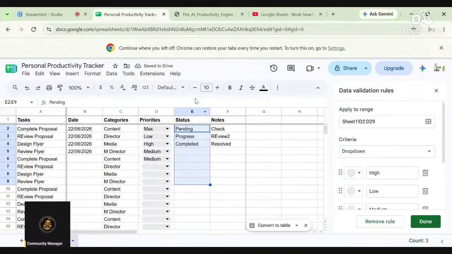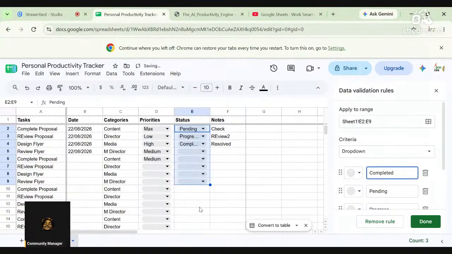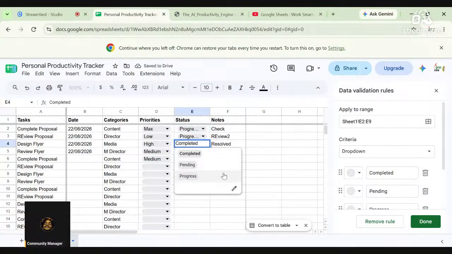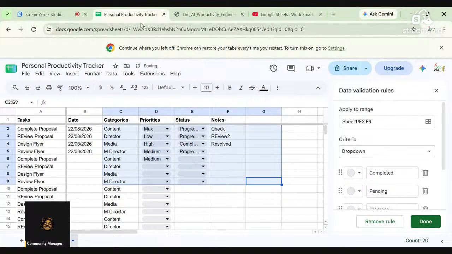The drop down will automatically pick whatever you've added there initially. So can you see pending, progress, pending? So you can apply to all others as you want. Okay.